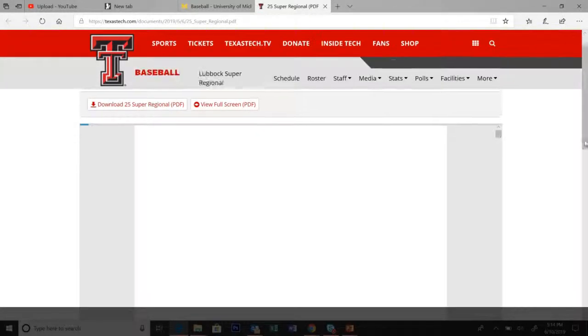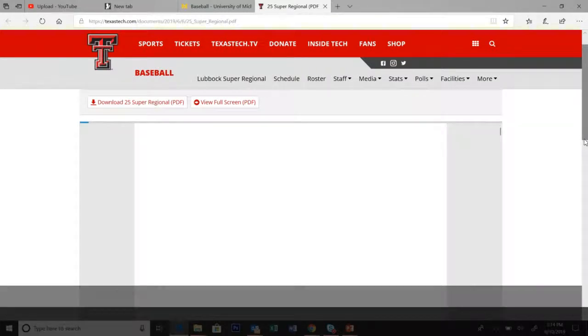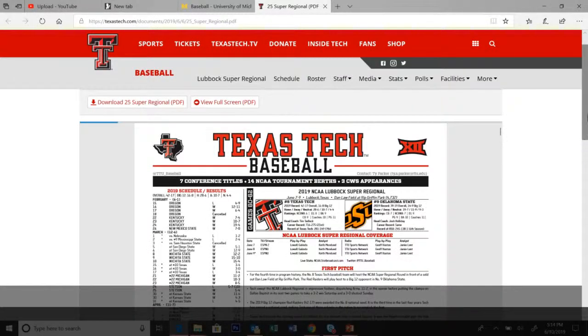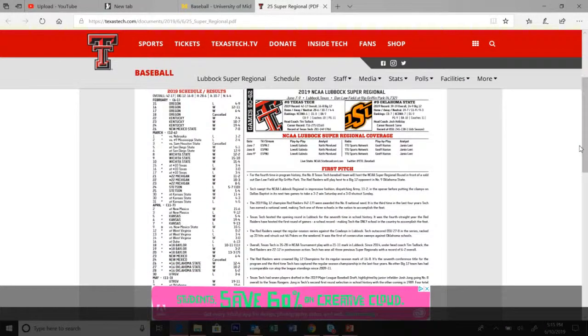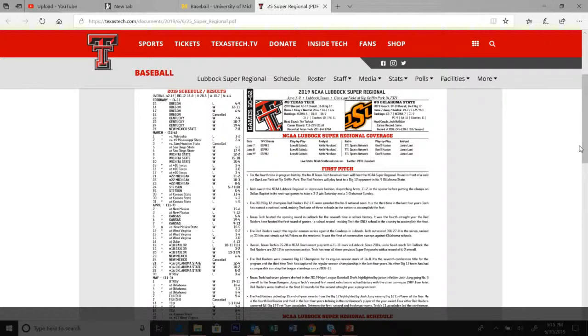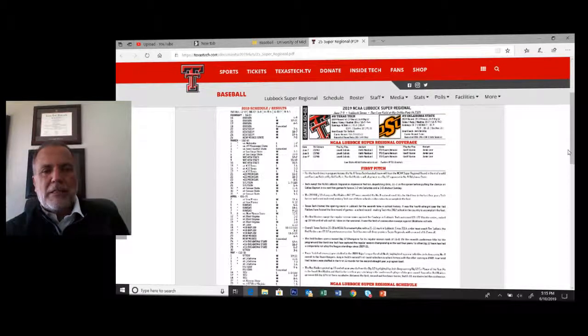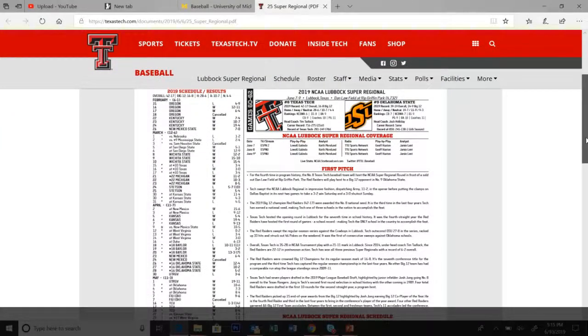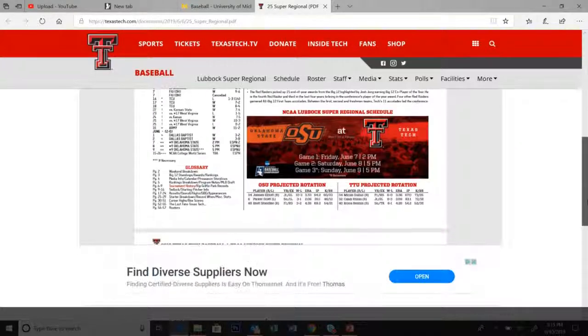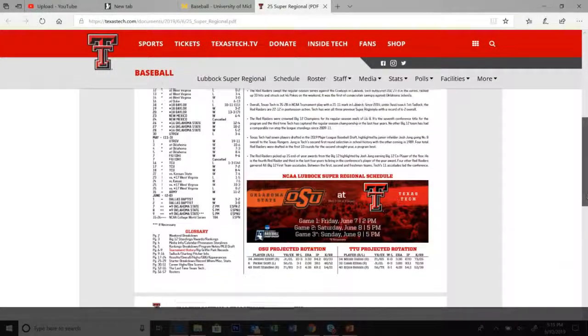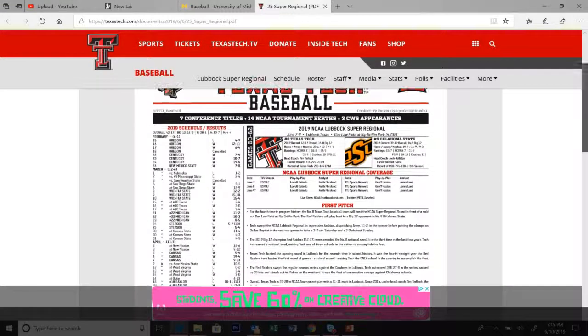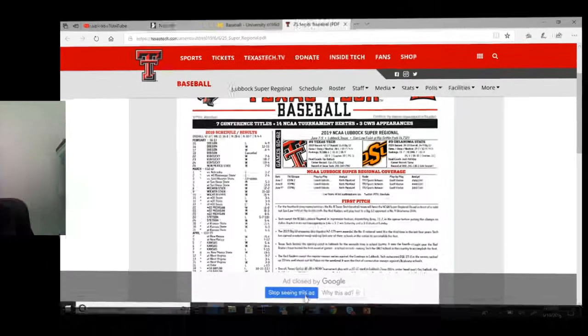Here's a Texas Tech pregame notes before the series against Oklahoma State. You can see here on the left, it's got the Texas Tech schedule from the year, all the games. This will be important when we play Michigan later in the year because there's 3 games against Michigan right there. One 11-2, one 10-3, and one 8-6. Here's some things about the first game. Here's the schedule. Here's the TTU and the OSU projected rotations. All that would be in your notes. This note package, I believe, is 42 pages long.